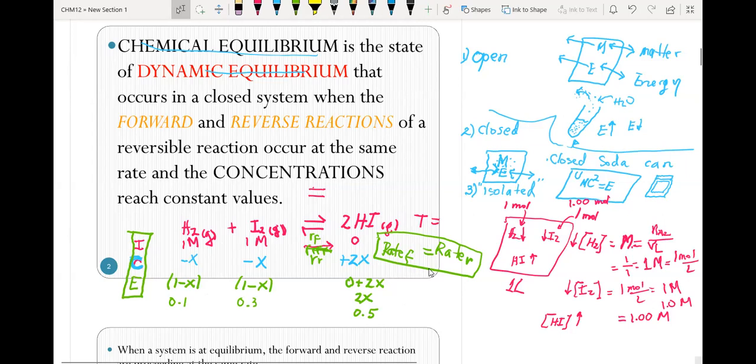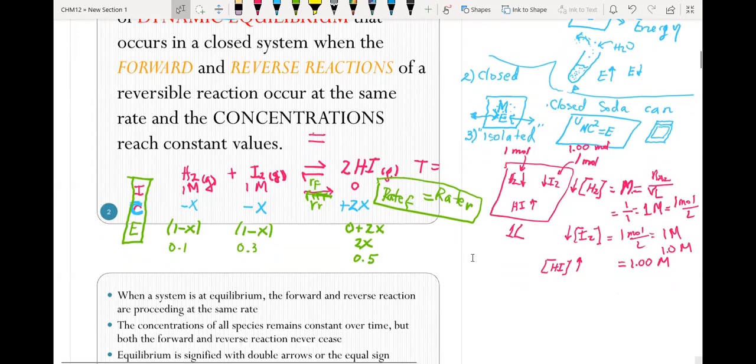That is the concept of chemical equilibrium. You see, I spend a good amount of time analyzing and doing critical thinking on a simple definition. I hope this helps you to really understand the meaning of chemical equilibrium. Everything has been summarized here. If you really want to understand this, you can stop the video and watch it again. Go through all the process I'm doing, because you won't find this in the textbook.